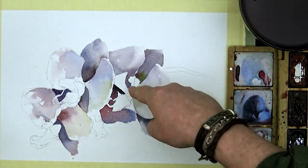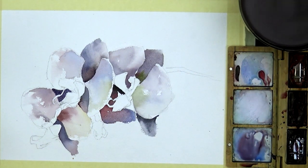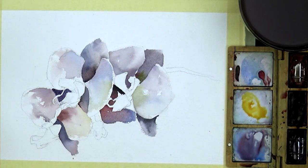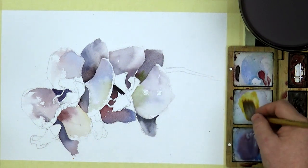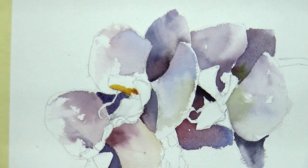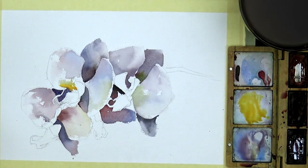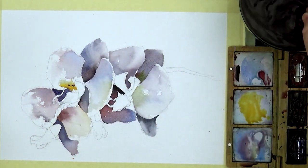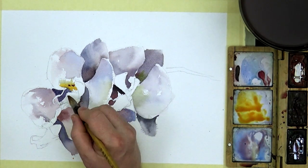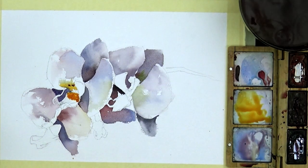And now I'm starting to create the parts in the center of the flowers. For that I switch to mostly a mix with Quinacridone Deep Gold from Daniel Smith. By the way, it's a really, really nice color. Very rich yellow. And I will mix that with Perylene Violet as well. Honestly, it's pretty hard to mix a yellow color like that because it's not simple. It's very rich and deep, and I just love it, and I'm using this a lot.